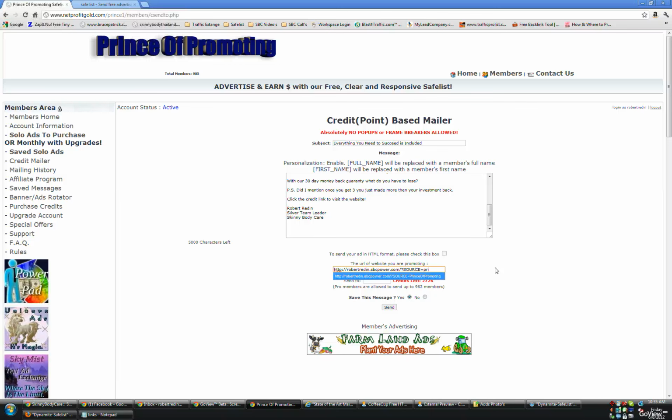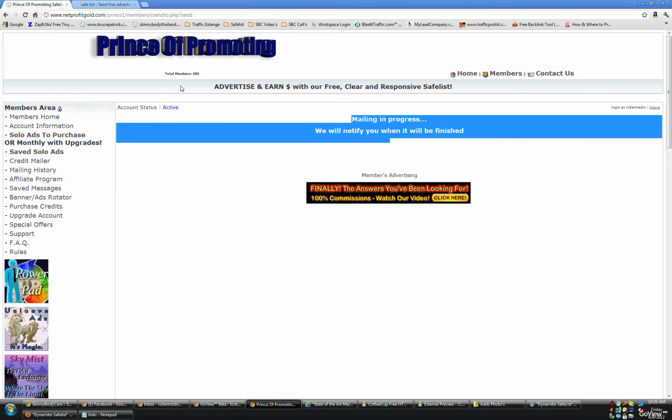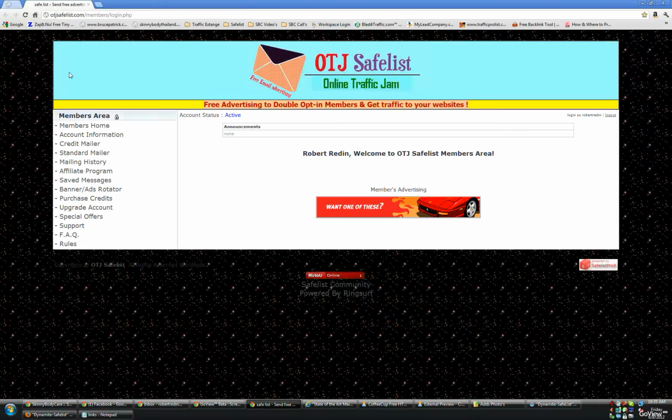Press the down arrow to highlight that one. Enter. Tab. If you hit the tab key, it's going to take you right over to that next field. 963. And just for fun, I'm going to go ahead and click the send button so you can see that too, because I usually just click enter while it's in the field and it sends. And mailing in progress. So I'm going to close that one.